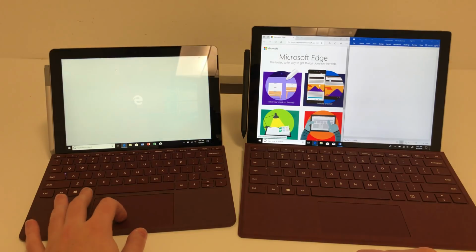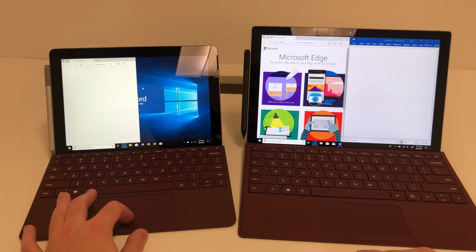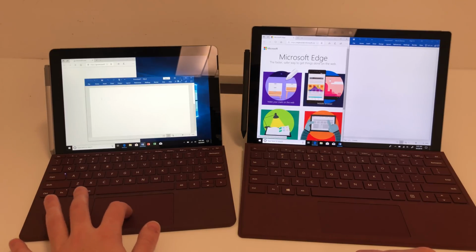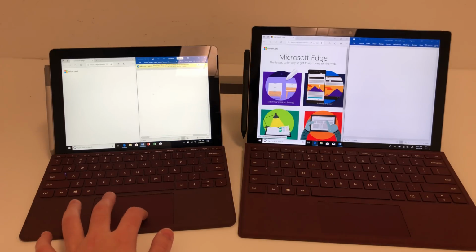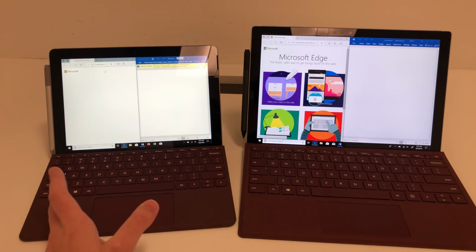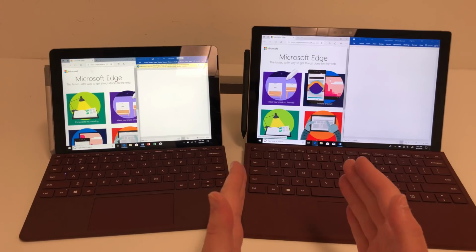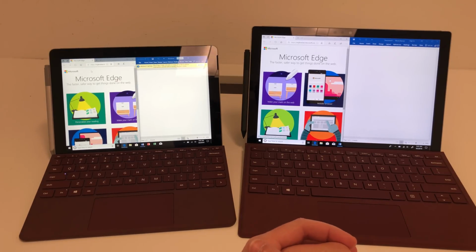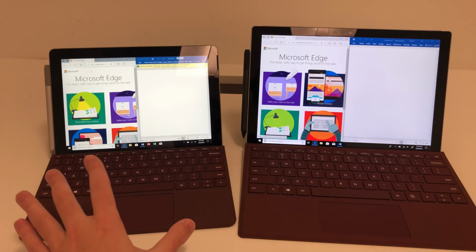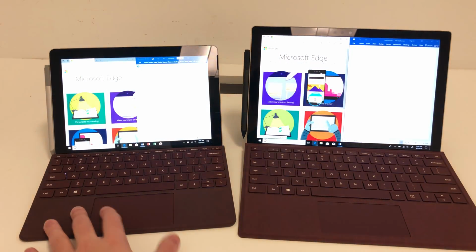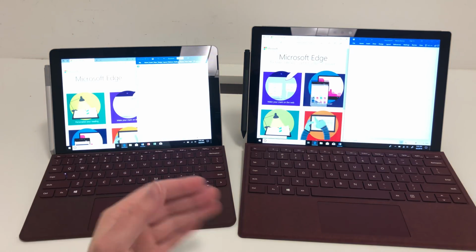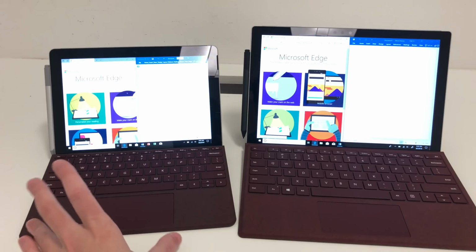So let's go on the Surface Go. Speed-wise, as you can see, they're pretty close. It's not terrible. So on here, let's see. You can still do it, but it's a little bit cramped. See this, you get so much more space. But both devices are pretty competent. How I put it is this is made to be a machine that complements what you have right now. So if you already have a laptop and a desktop, and you want just something smaller to bring with you to do basic things, that's what the Surface Go is.